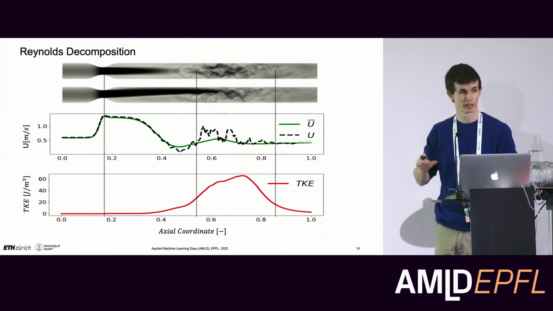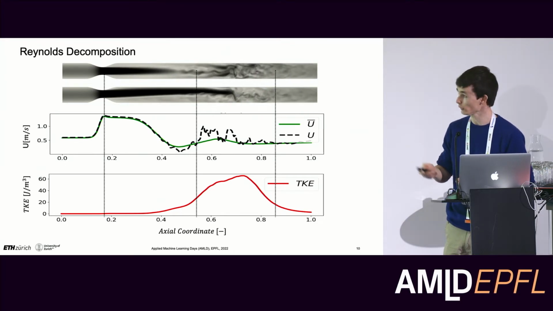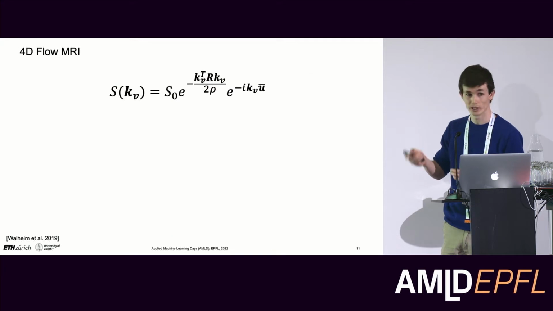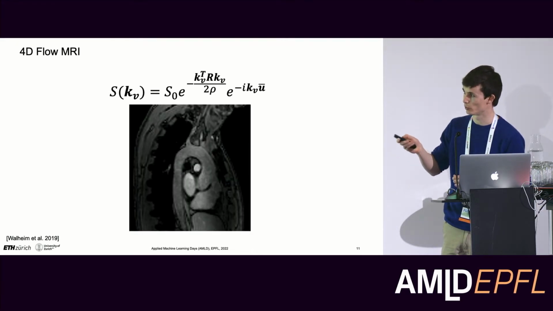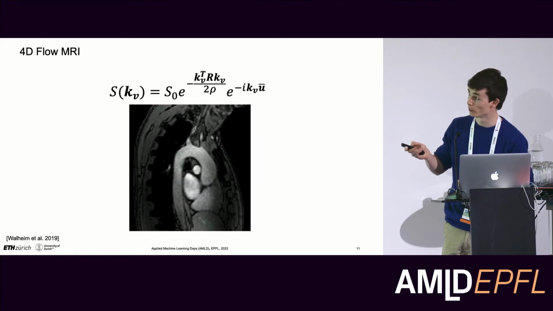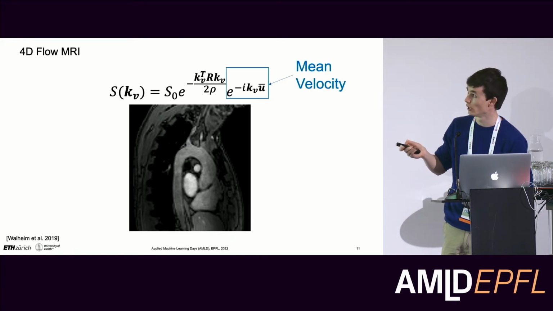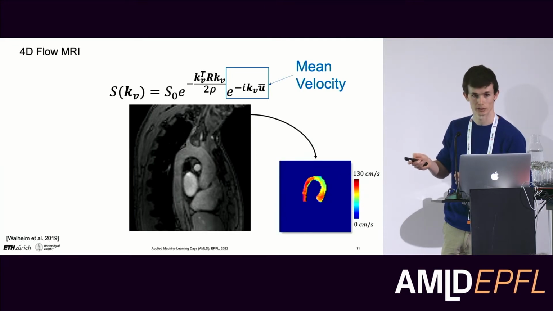So how can we do that in MRI? I will present here the fundamental equation we use to describe the signal when we acquire flow. I will describe this equation later on, but I will just present a typical image we get from 4D flow MRI. It is a complex image, and if we look at the terms in the equation, we see that the phase term is proportional to mean velocity, which means that from the phase of the image we acquire, we can reconstruct mean velocities.